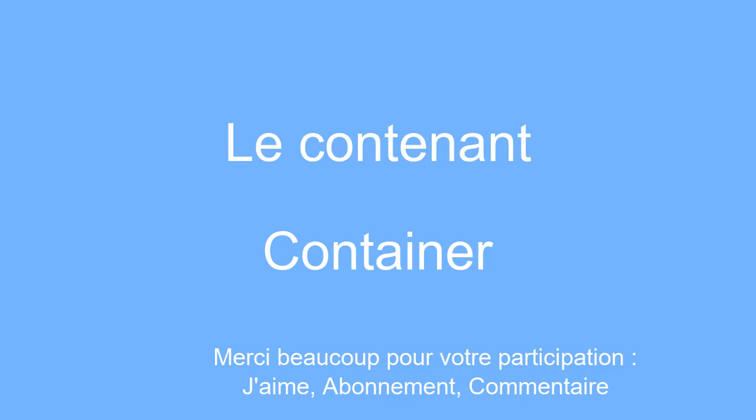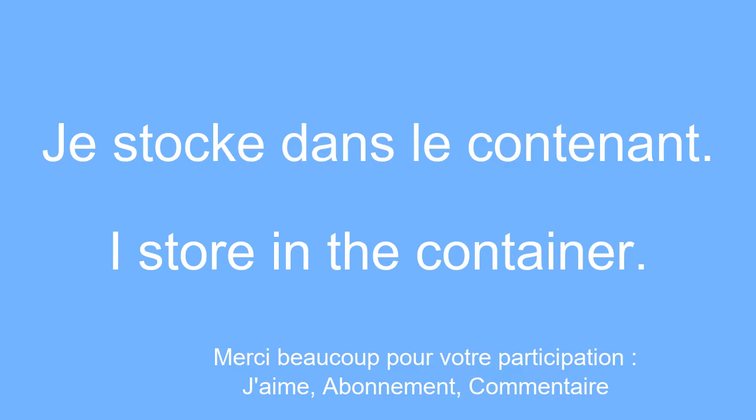Le contenant. Container. Je stocke dans le contenant. I store in the container.